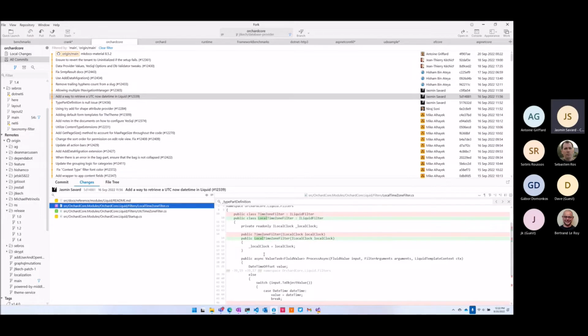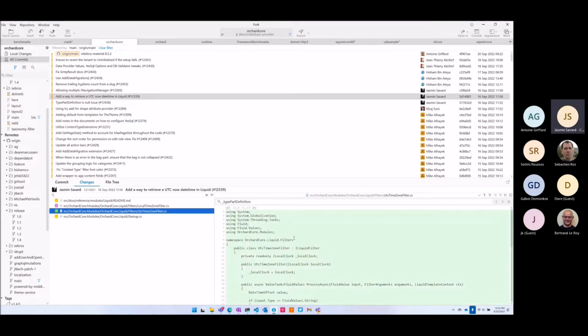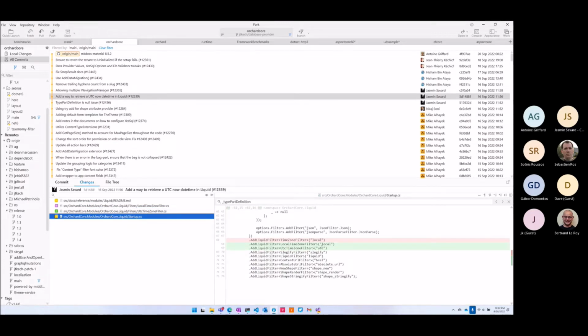Yeah, and this is returning a local date from now. Go ahead and the UTC one. Basically, the local is not used anymore because we always return local time now.